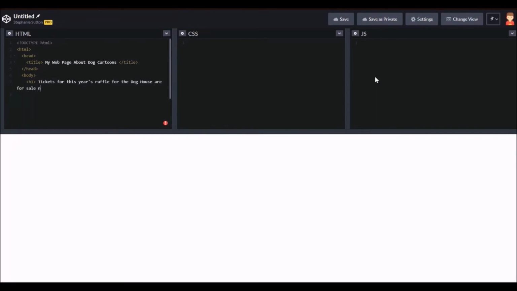And my H1 tag. Now, the doghouse is an imaginary little charity for doggies who are waiting for their forever homes, and they need to raise money using this website that we are building right here. And so we are graphic artists, and we're going to put our information right here, and we are going to then put our little picture right here. And so then we're going to ask for money for this, our pretend charity. And this is what people who work in graphic arts and with coding do all the time.